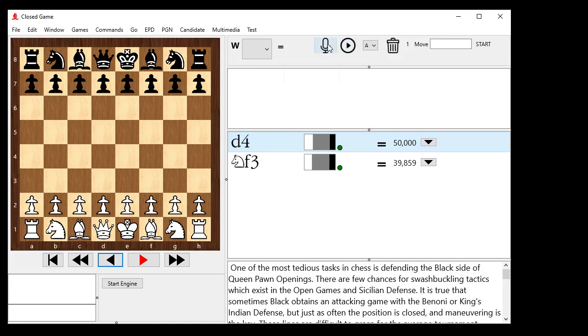All right, so now instead of just the microphone, which we can use to record a new one if we want, or record a different track if we want, there's also a play button to play the multimedia we just recorded. And there's also a way to select which track to play if we had in fact recorded something for track A and maybe track B and track C. They'd be available here. And of course a trash can here to delete any recordings that we made. So let's play it back and see if it works.